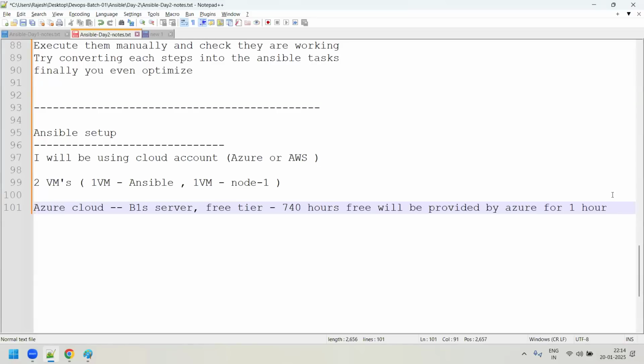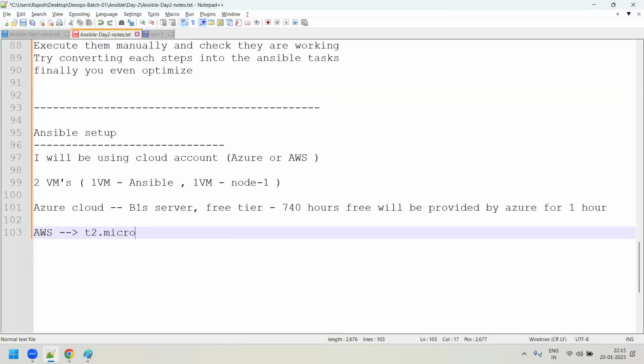Same thing in the case of AWS, where we'll be using something like T2.micro. This is the free tier where if I use this server for 740 or 720 hours per month, I'll literally not be charged. It is free for me. But you will not be using that much, guys. Do you think that I'll be using 720 hours in the whole month? No. Hardly, every day you'll be practicing 1 or 2 hours, or 3 hours max.